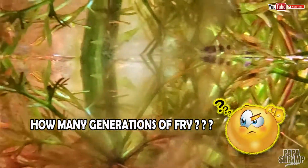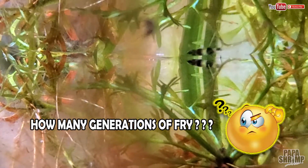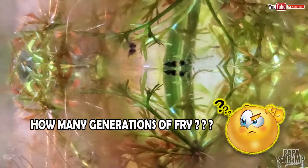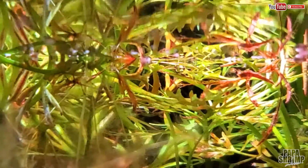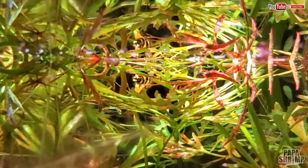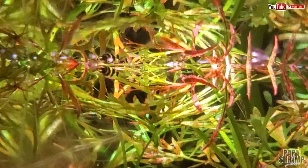How many generations of fry do we have? Well, that's a whole other topic. At this point, as many weeks as I've been documenting it on video since the beginning of the year, I would have to say you're probably looking at at least 12 to 13, maybe even 14 different batches of fish. Are they at the age where they could already start dropping eggs?